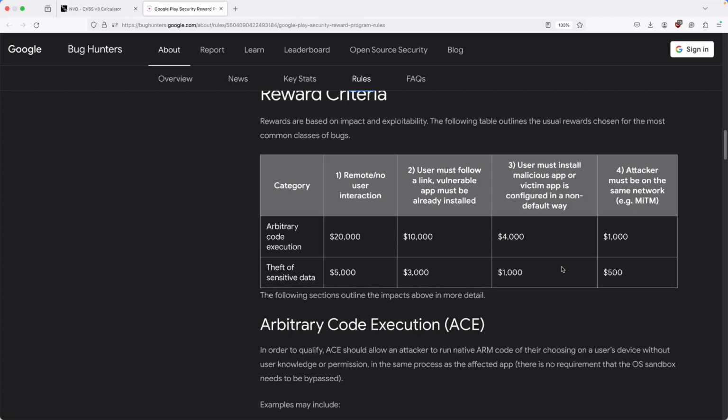So with that, you have a general understanding of what a bug bounty is, what a penetration test is, and what we're really going to be doing throughout this course as we work through the process of Android bug bounty and penetration testing. So thanks so much for watching this video, and I'll see you in the next one.